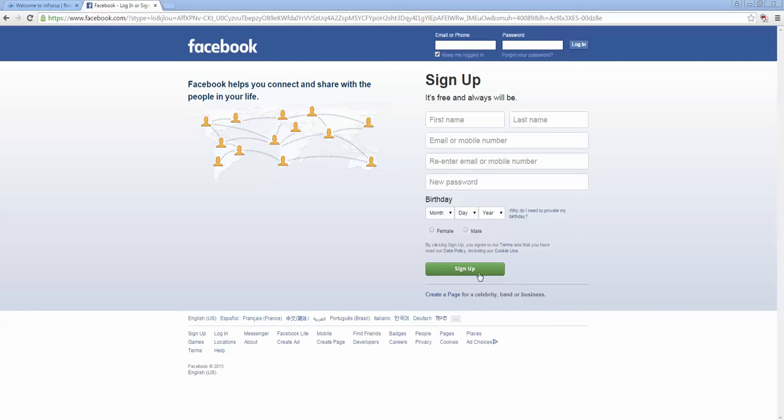Now, your personal page is completely separate from your business page. However, the sign-in is the same, which is really nice considering we have so many passwords to remember. So this is just one less password for you to have in the back of your mind. So what we're going to do is go ahead and log in.